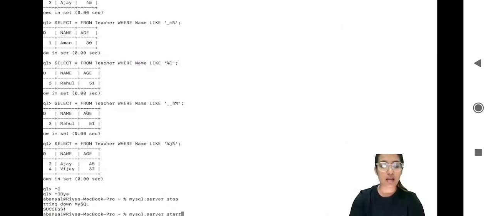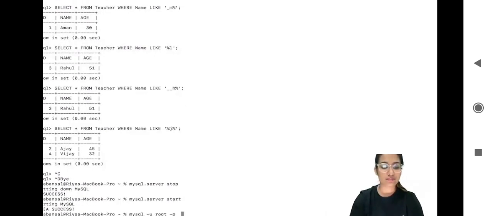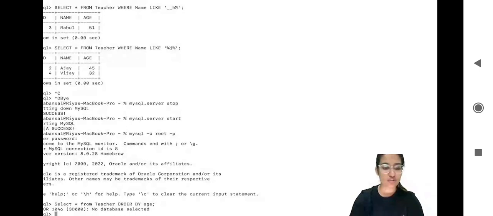So let's start our server first, and I'm going to get in. Now let's say I am doing select star from teacher order by age.